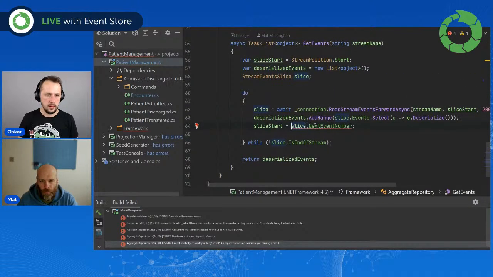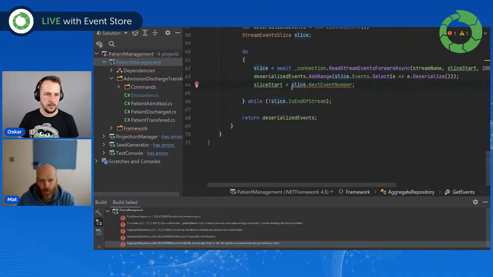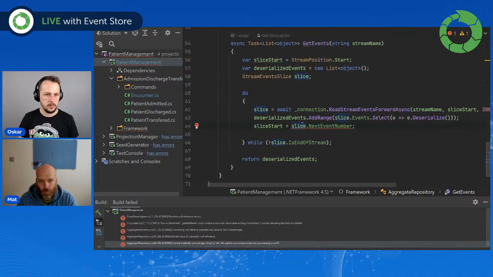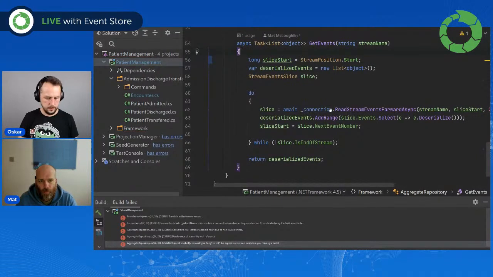And also, it seems that in the meantime, I also migrated to the latest TCP client version, which is crucial. If you are using an older version of the TCP client, like V5, then I would recommend starting by migrating to the latest TCP client. It doesn't have a lot of breaking changes, but some, like changing long to int, etc. That could happen. So let's see. Slice start is int. I think it should be good if we make it a long.